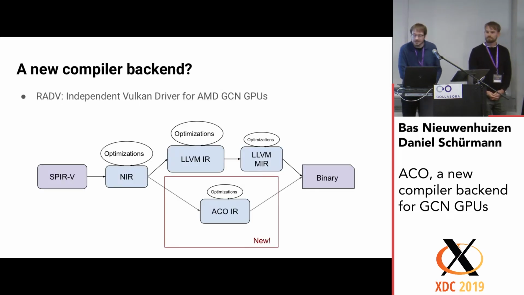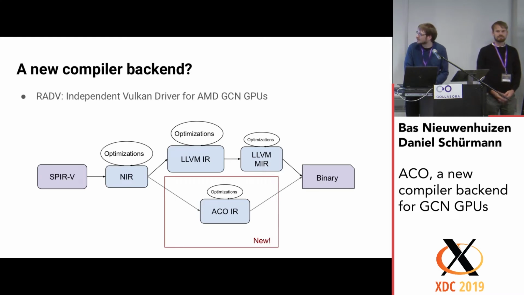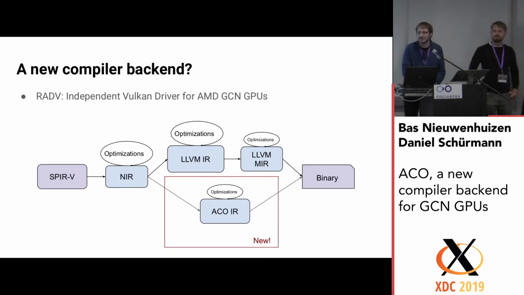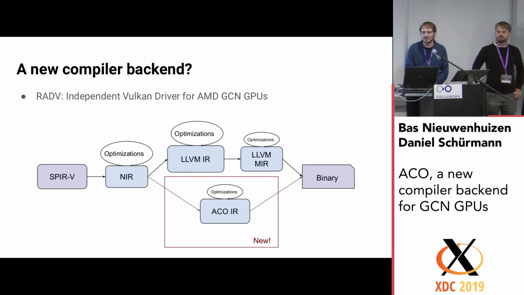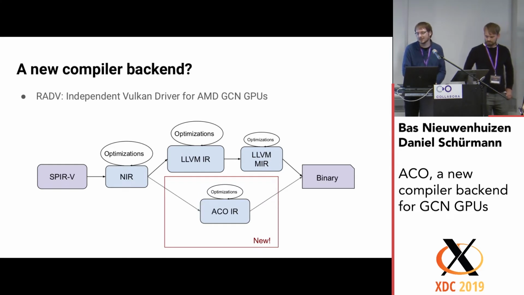Basically, Radv is an independent Vulkan driver for AMD GPUs. We have very little AMD involvement at all. And with Vulkan as a graphics API, applications can specify shader programs that run on the GPU and calculate things. These days, these programs can get pretty complicated, and compiling them to work well on the GPU is really important for getting good performance as a driver.